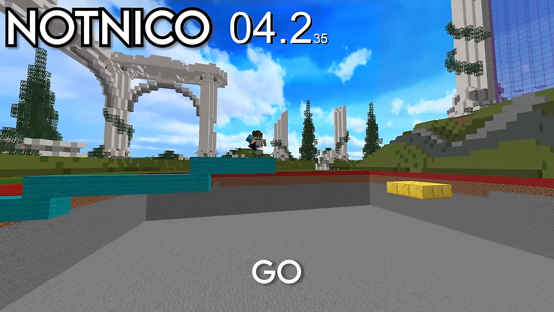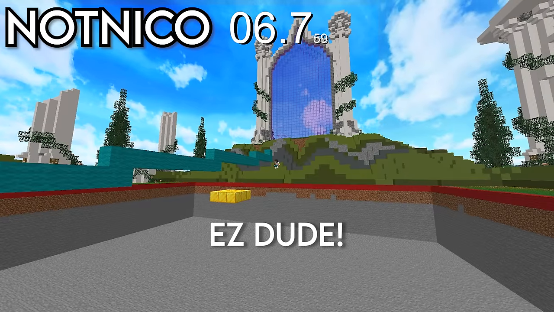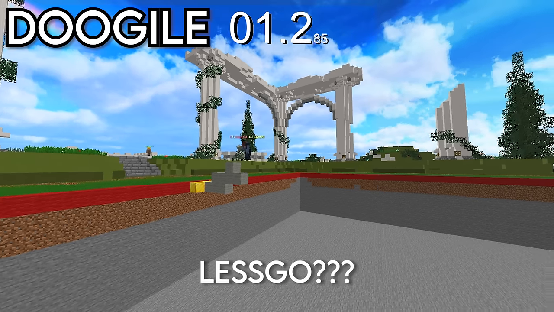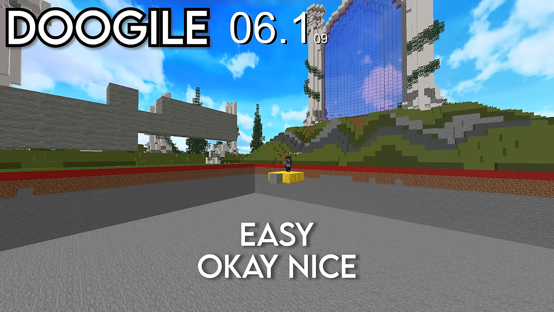Nico. Go. Let's go. Easy, dude. Yeah, Nico, you kind of went a little bit overboard, but you know what? Nah, it's fine. Let's go. This is the fastest one and the hardest, dude. Let's go. Oh my god. Okay, yeah. Nice.